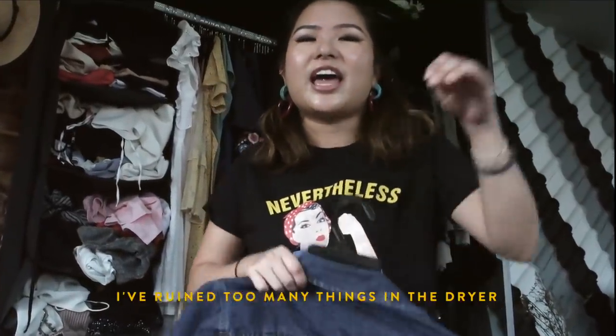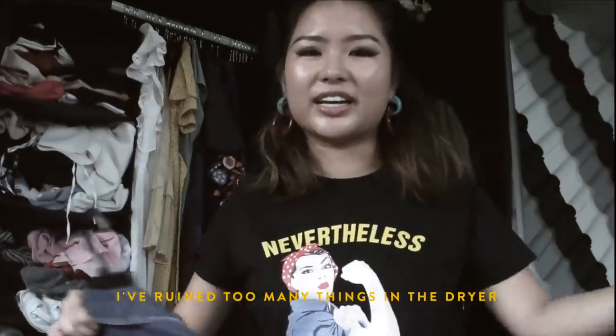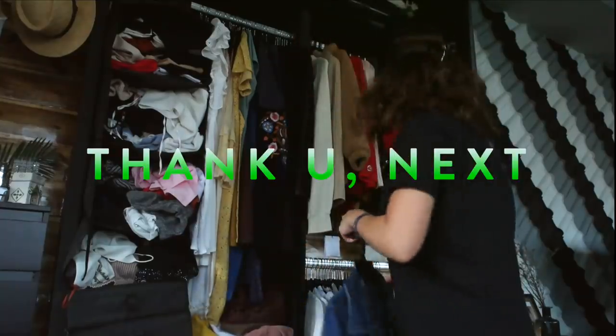I hate doing laundry, guys. Once it's all wet, you gotta take them out — they're kind of steamy. You gotta hang them individually. I have a little hanging rack. And then I have to wait a couple of days and then bring them out and pull them in. I hate that.